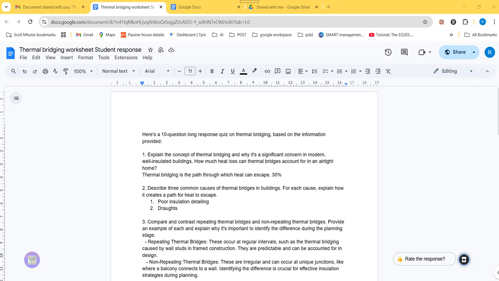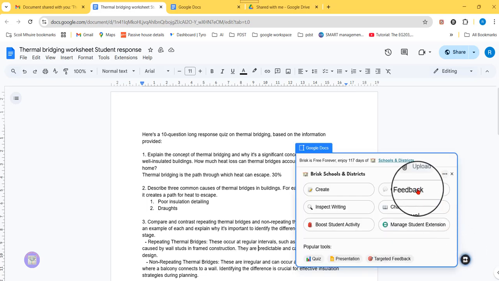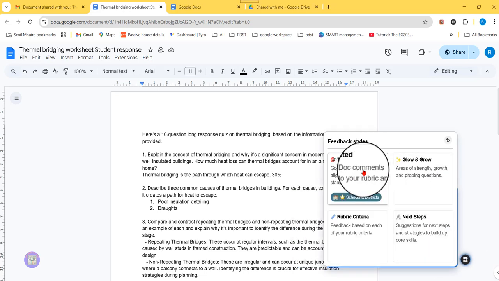So in this, we're going to look at how we are going to do it. And we look at the 4 different methods that Brisk uses. So we go to the Brisk icon, we select give feedback. Now, I'm going to start with the targeted feedback. This only works with the paid or the trial version. If you're running on a free version, it won't work. It does appear there. It will start putting up the comments, but the comments will all be blurred out and you won't be able to see them.